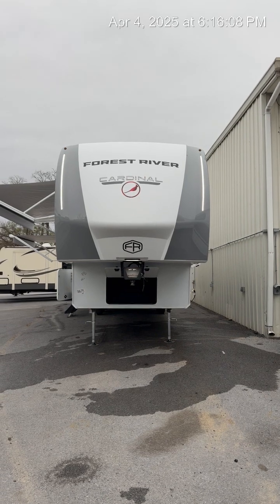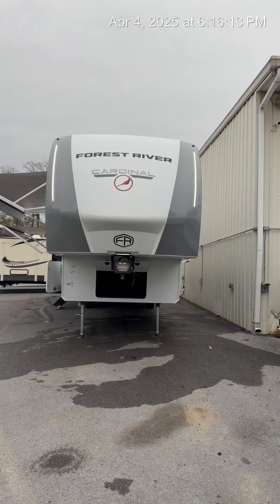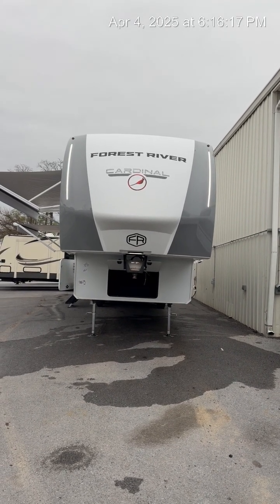So I de-winterized the unit. It was winterized up to now. And so I went ahead and de-winterized it so I'll be able to show you the water heater and your faucets and all that, okay?